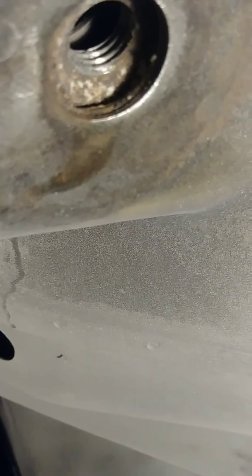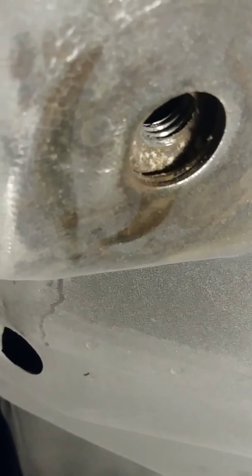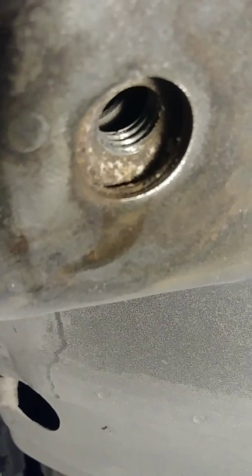Look, this is all that's holding that engine on. See those threads? There's about four or five threads. We got four of these bolts — one down there, two back there — just four threads on that bolt holding that old engine on. Not even four, maybe three. So when y'all race your cars, remember this is all that's holding your car together, these little bitty bolts. They're not race cars, they're just designed to move from one place to another.